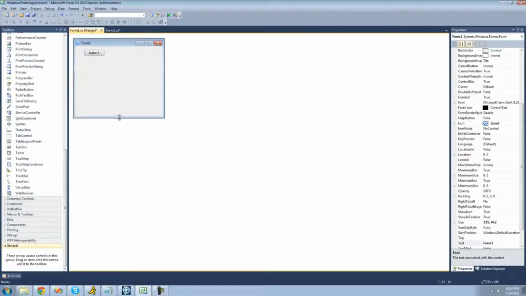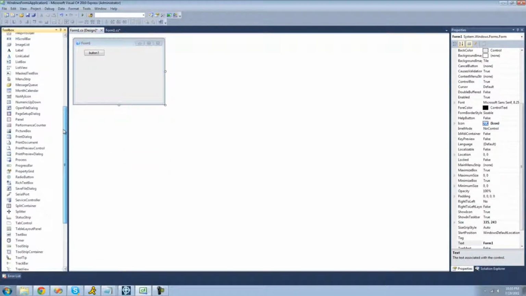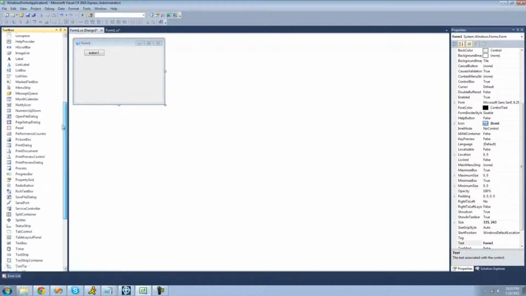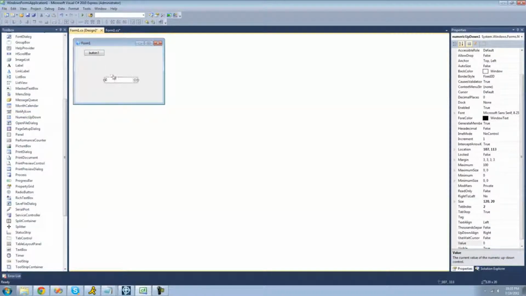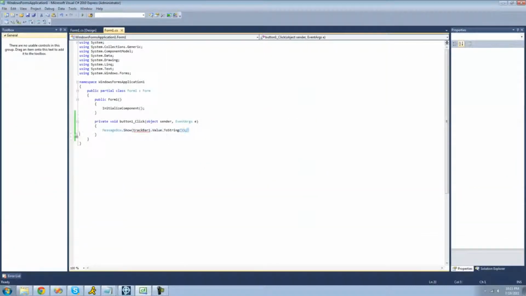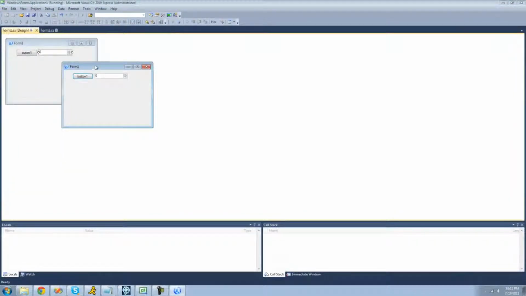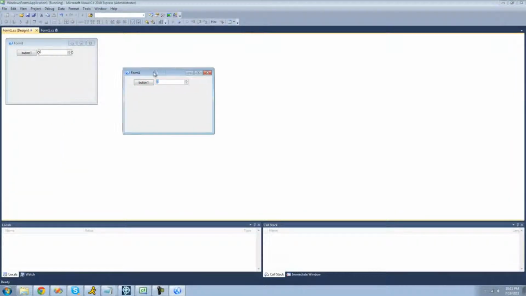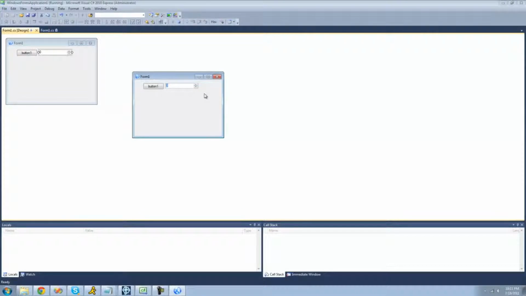The other control that we're going to be looking at is NumericUpDown, and the NumericUpDown basically just only allows you to type numbers in there. So if we were to just debug here, oops, trackBar1 doesn't exist, we deleted it, but alright, so now when we debug, you can only enter numbers in here. It's pretty much a masked text box that only allows you to enter numbers. If we try to type in letters, it won't even let us.